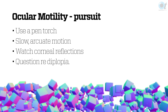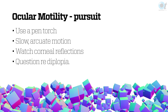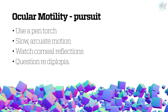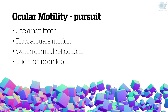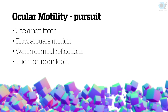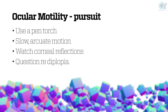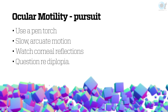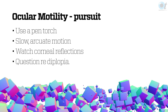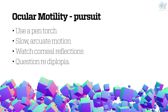Oculomotility. There are five oculomotility systems, and we only really test one or two. We're talking about the pursuit system. When you use your pursuit, you need a non-accommodative target — a pen torch — and you need to be doing it slowly. The speed should be up to 40 degrees per second, so it should take you two seconds to get from primary position to the extent of your movement. If you do it quicker, you're not testing pursuit — you're testing saccades. Watch your corneal reflections, make sure both eyes can see the target, and look for misalignment, which is particularly useful with young children who can't tell you if they get diplopia.